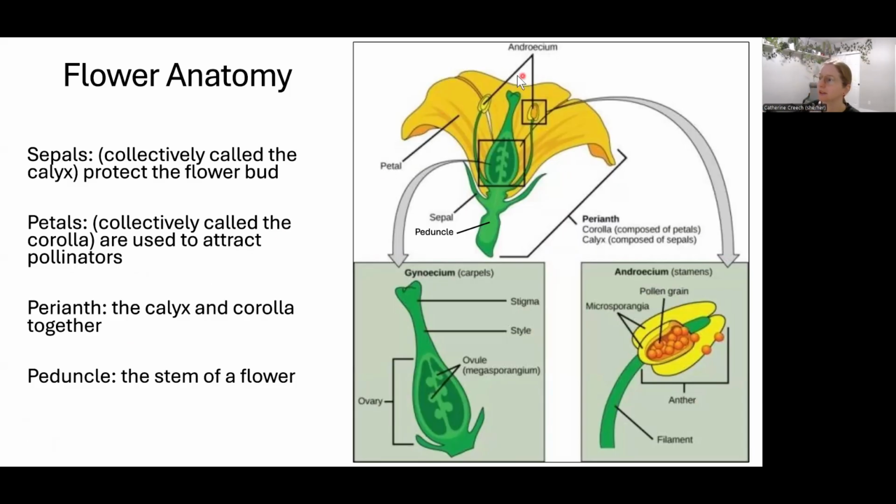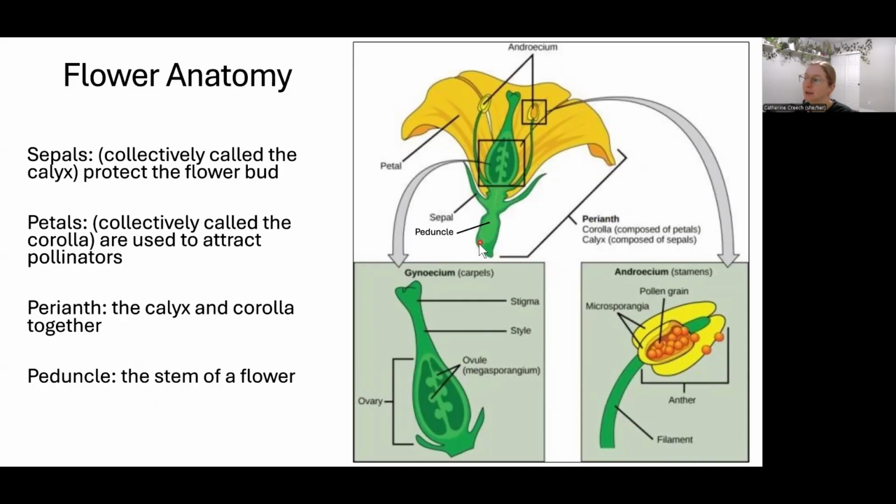We're going to start up here in this picture. We have the petals. These petals are made to attract pollinators. Collectively, you call all the petals the calyx, or sorry, the corolla. And then when this flower is a bud, it is protected by these sepals. These are usually photosynthetic. They're not trying to attract the pollinator. They're protective. And those are called the calyx. So corolla and calyx. Together, this whole thing is called the perianth.